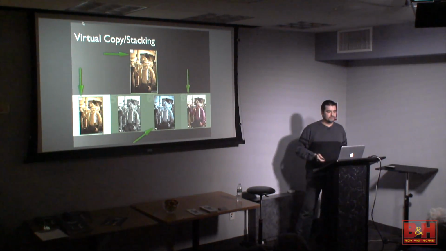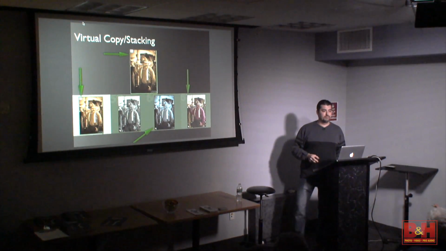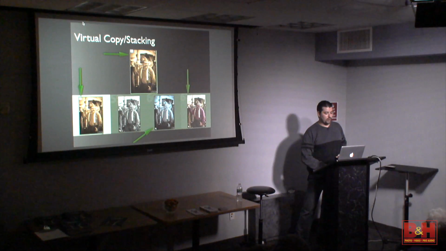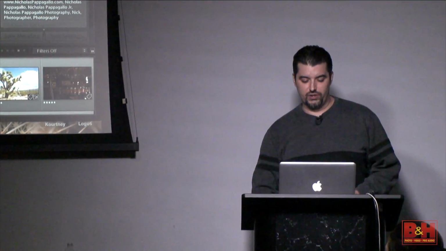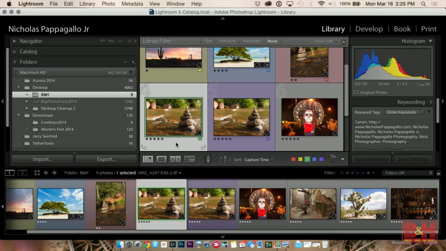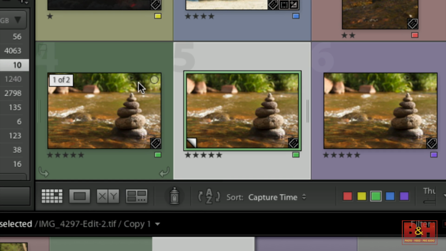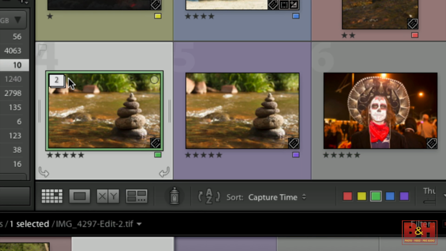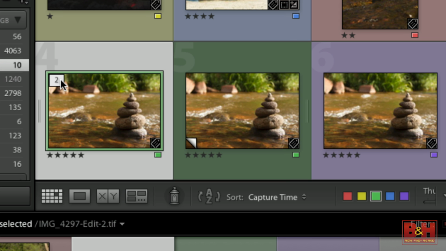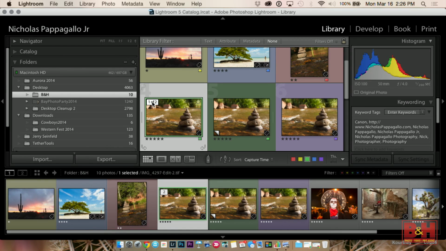So how do you do that? How do you stack them or unstack them? How do you go through the whole process? There's nothing to it. You just literally right-click on it and do create virtual copy, and if I click that right now, there'll be one right next to it. See, right here, now there's this one. See, 1 of 2, 2 of 2. And if I want to hide it behind it, just stack it, and now it's behind it. So super, super simple, really easy.